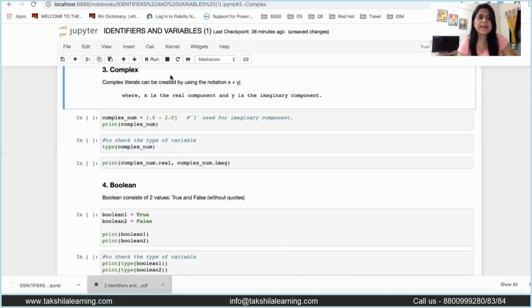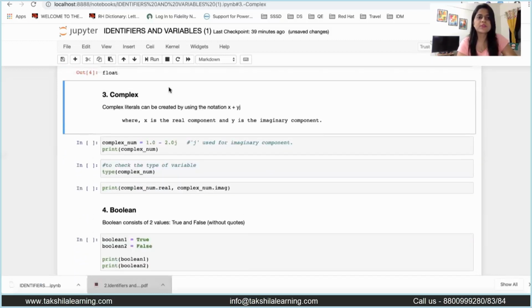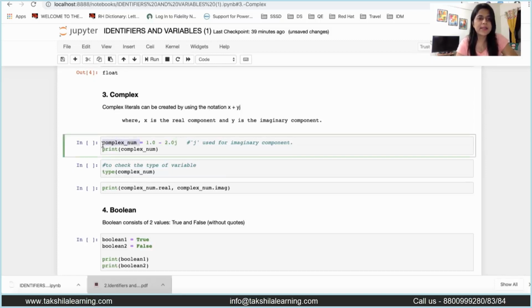Coming to the third type, that is complex. Now, what are complex variables? Complex literals can be created by using the notation x plus yj, where x is the real component and y is the imaginary component. Let me create a variable named complex_num, and I'm storing a value equal to 1.0 minus 2.0j.